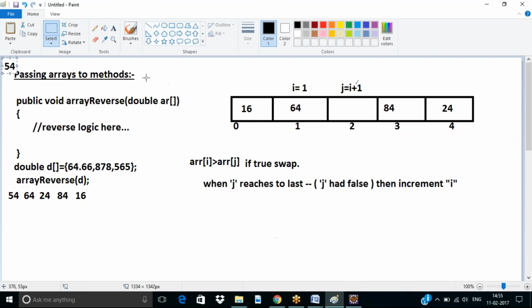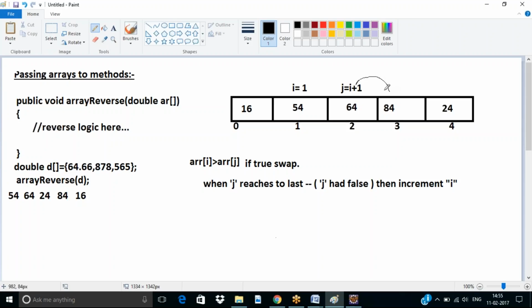Remove 54 and move the 64. Right? Now array of I is 54 and j will be incremented to the next position, obviously.